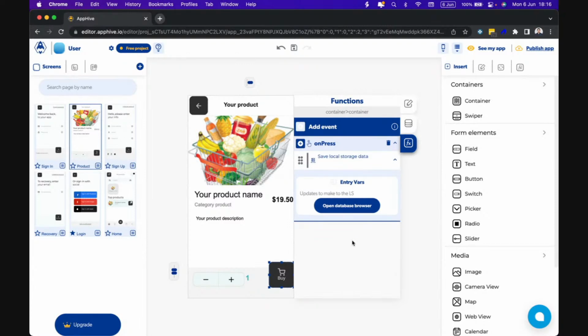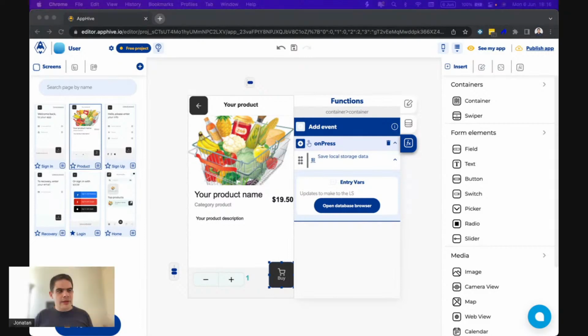Yeah, I can save the element, the product, into the cloud database, but sometimes this is slow, and also it depends on the connection speed. So I recommend adding to a local database because it's faster, and well, at the end it doesn't matter.